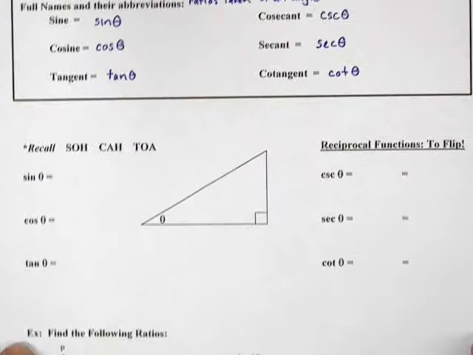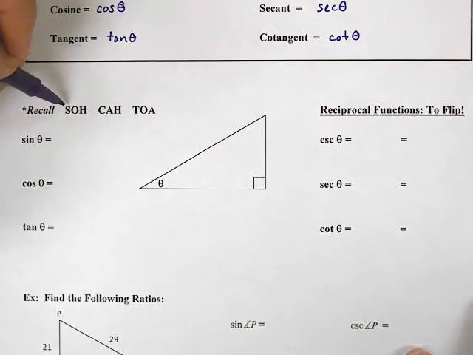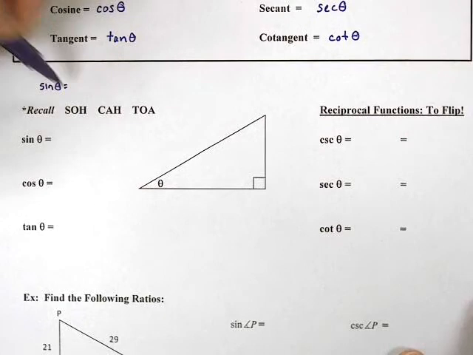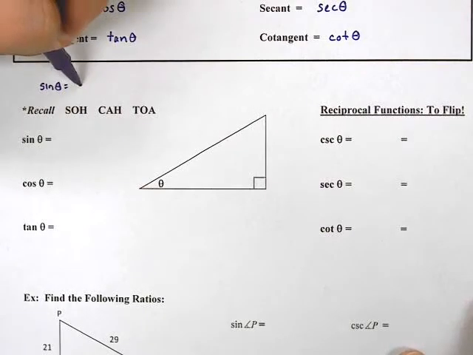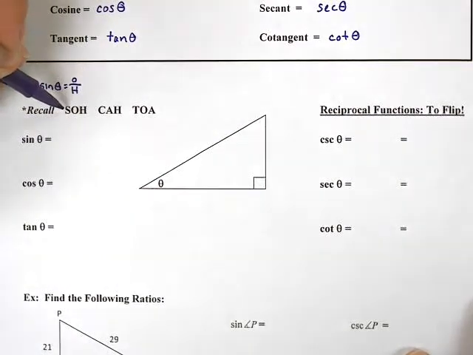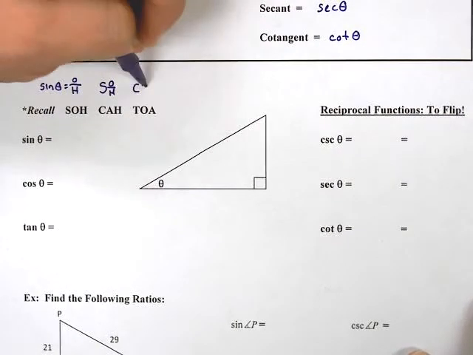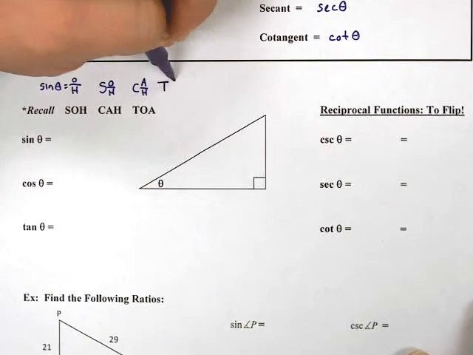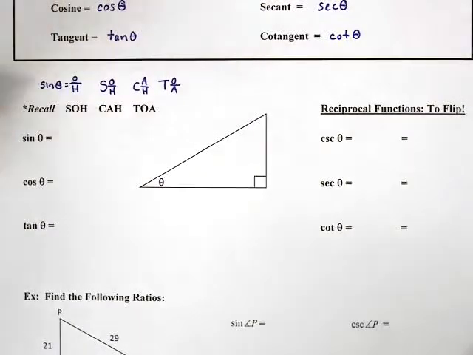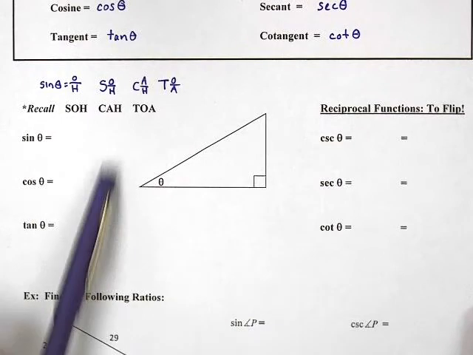Alright, and we move down to this middle section, and this recall is very important. We have to remember what this means. This is basically saying that sine of theta is equal to the opposite over hypotenuse. Some people will even write it a little differently. They'll write it like this: S O over H, C A over H, T O over A. Sorry guys, this is an H. But what we need to remember is that these letters O, H, and A, they represent something on the triangle.